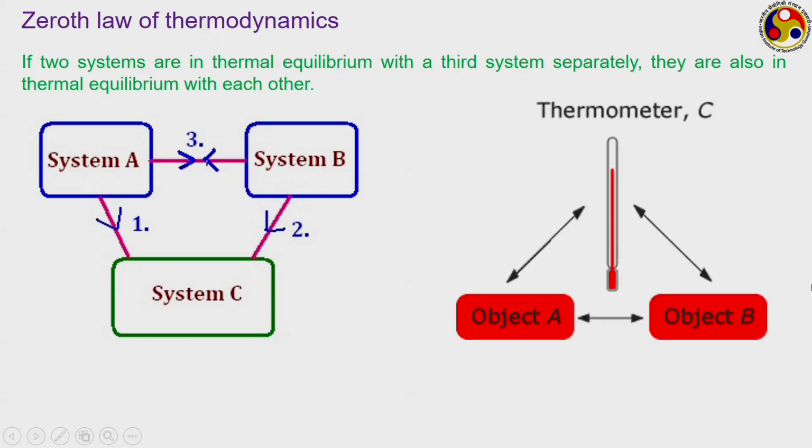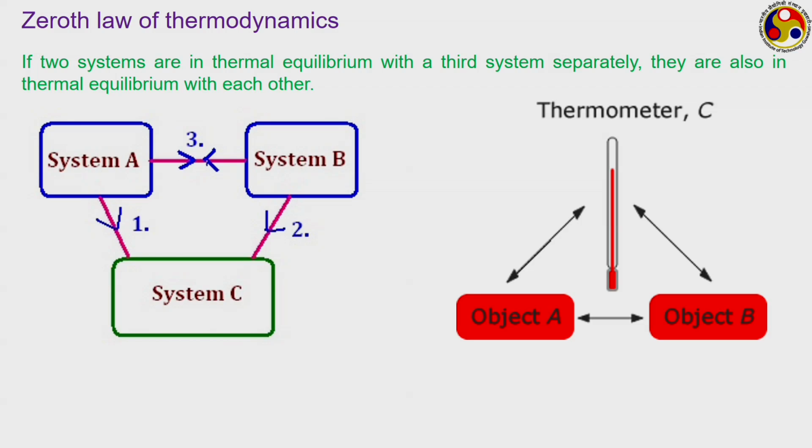If systems A and B are in thermal equilibrium, then some property has to be equal between them, and that property is temperature. Or in a way we can say that for systems A and B to be in thermal equilibrium, their temperatures have to be equal to each other. Now, if we replace one of the systems, like system C, with a thermometer, then you have a measurement principle, or principle of temperature measurement.